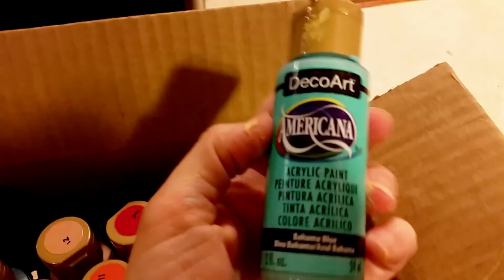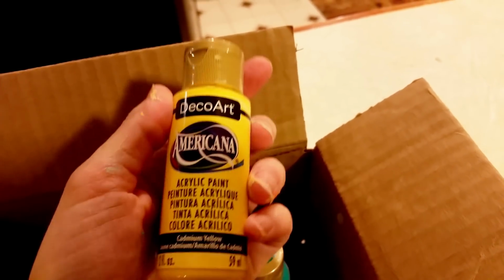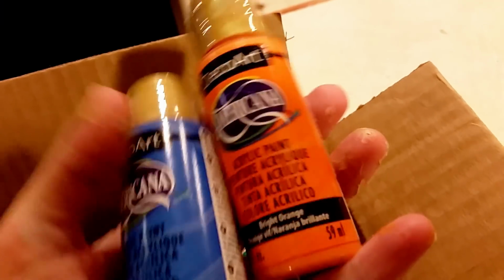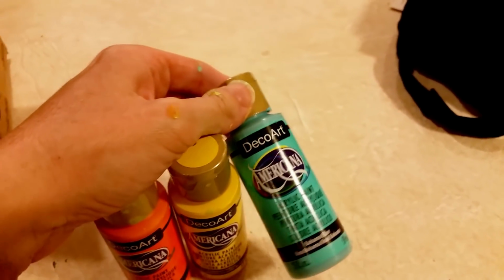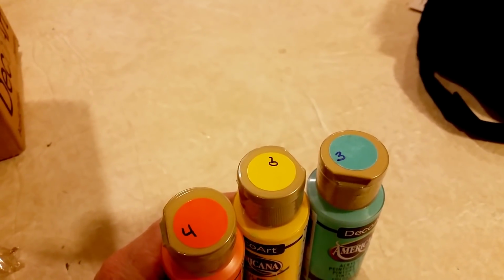And the winners were 3, which is Bahama Blue, 9, which is Cadmium Yellow, and then there was a tie between 2 and 4. So before I looked to see what paint was, or what number was with what paint, I just picked 4. I don't know why, I just did. So I hadn't looked at the colors yet, and I picked 4. So if I can get this out, our 3 colors are bright orange, cadmium yellow, and Bahama Blue. So I'm going to mix up some paint and be right back.